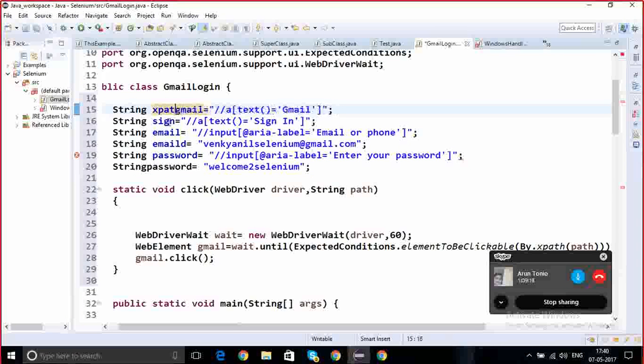So Gmail XPath. So instead of writing so many lines, just we'll pass these as argument. Okay, and we'll write a common method. It will only go and click that. Okay. Sorry, that is email ID only. Password XPath.